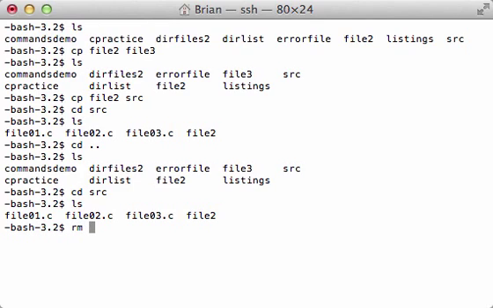So I could put in my rm, I can put in a wildcard, this little star, and what that means is that I'm going to be searching for one or more characters. I'm going to be searching for files that have sort of any name at the beginning, followed by a dot, and then the extension C. If I do that, you'll see now there's only one file left in there.